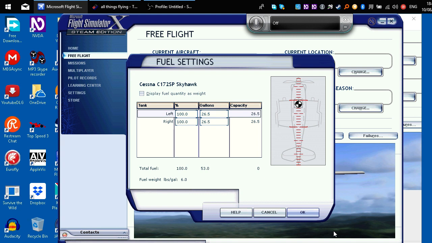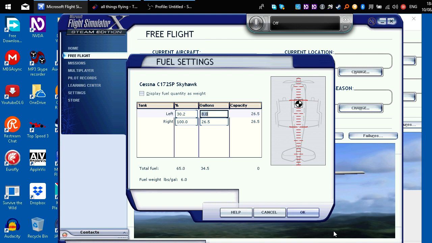And you've got two fields here. You've got 100.0, which is 100% of the fuel in that tank, and 26.5, which is the measurement of the fuel in the tank itself. So you have it as a percentage and you have it as a measurement. Now you have to be careful what fuel you put in if you want to customize it this way. So for example, we're not going to need 100% fuel, so let's say I shift tab, and in this box I might say, okay, we're going to put 30% in that tank. 30. So you can see we've now got 8.0 in that tank for the measurement.